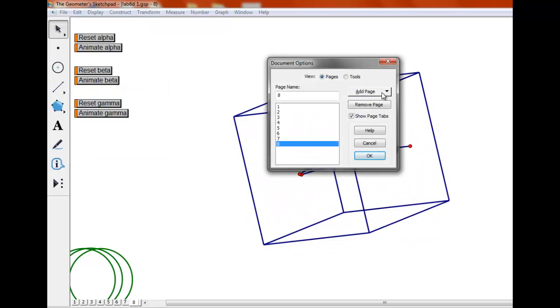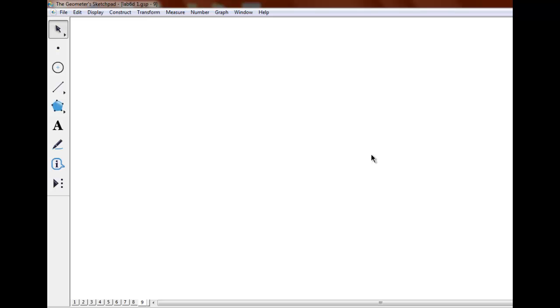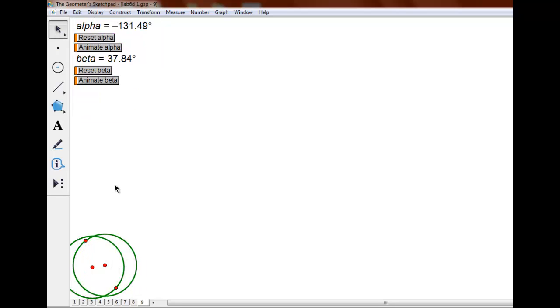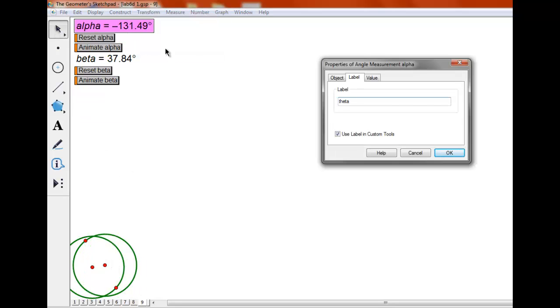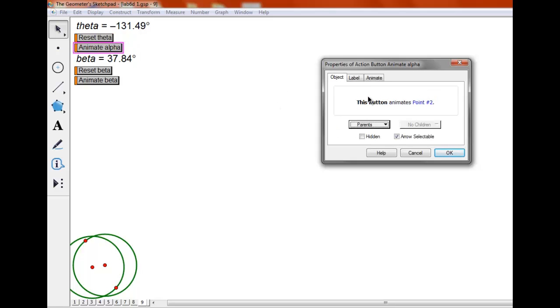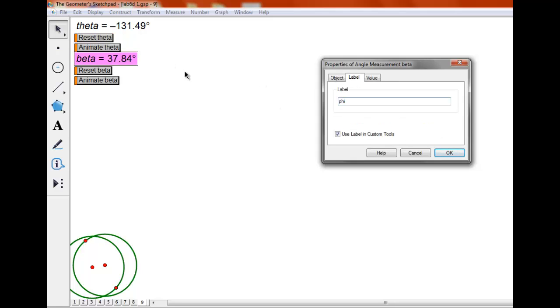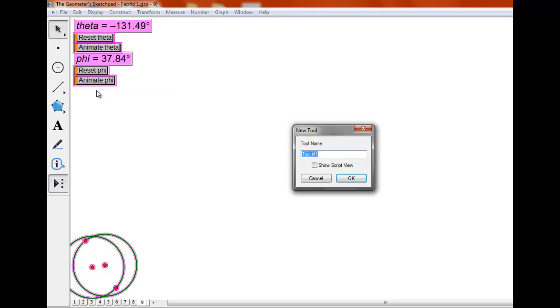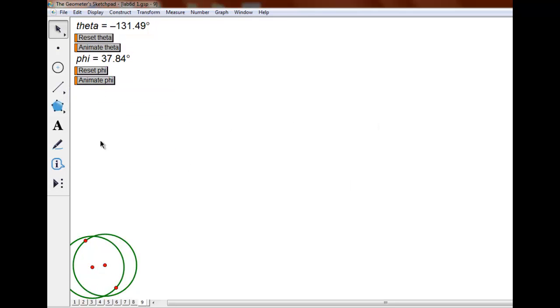Okay, we stop all motion. Let's make a new blank page. Now let's think about theta and phi. Theta and phi are described in your write-up. I'm going to rename everything so that we got rid of gamma, we're renaming alpha and beta so they're theta and phi instead. And we make a new tool that just makes two angle sliders, theta and phi.